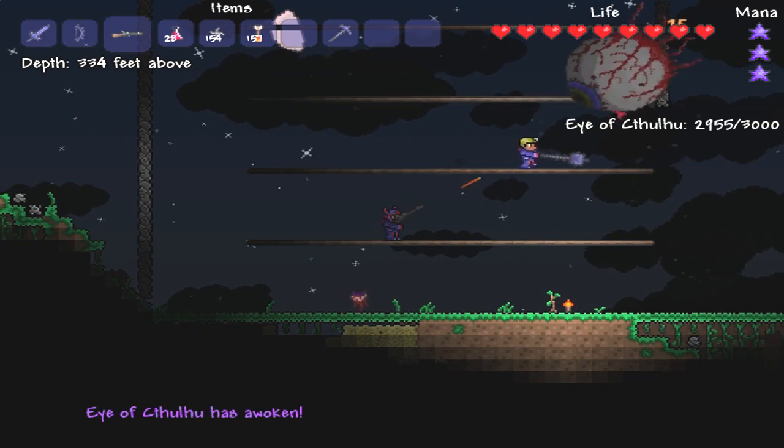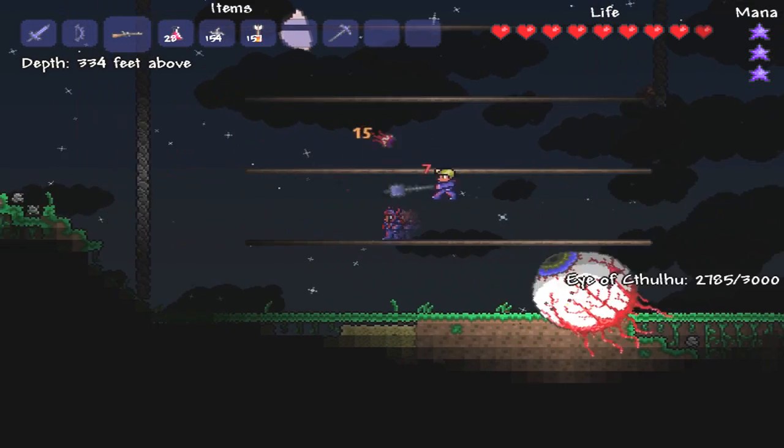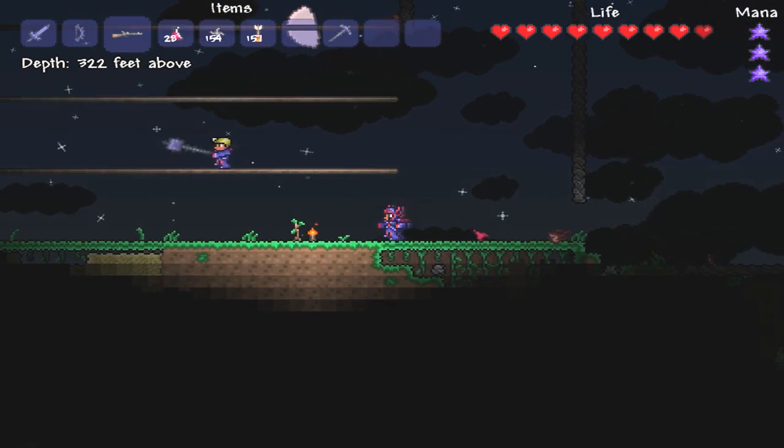Alright, so we've summoned the Eye of Cthulhu. You want to make sure that it's nighttime and that it won't turn daytime anytime soon, because you can only summon it during the night, and if it turns daytime while you're still fighting it, it'll go away.